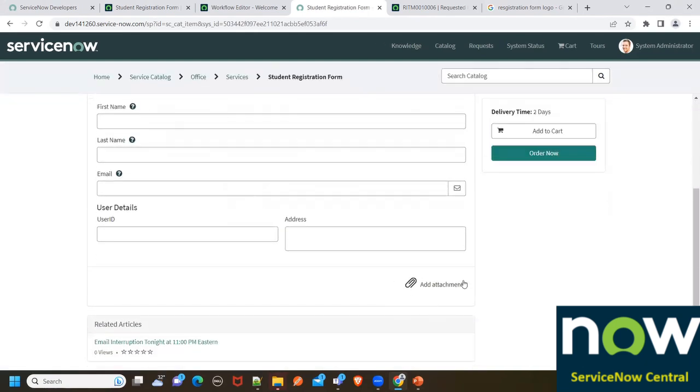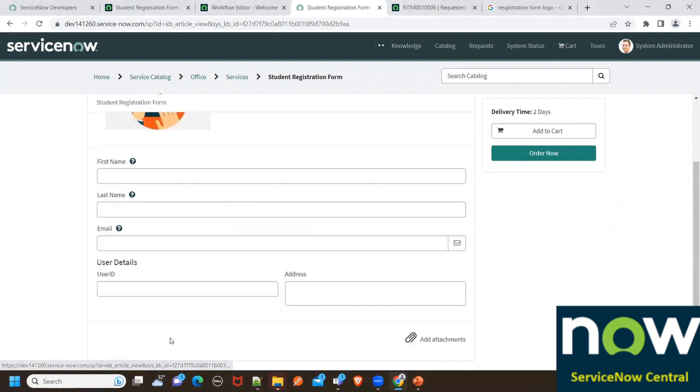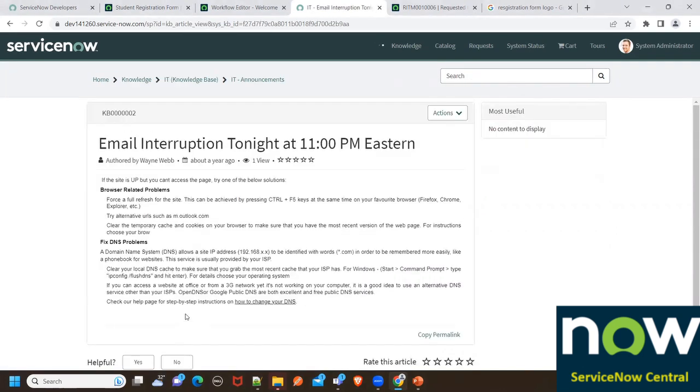You see at the bottom there is some article coming up. So relevant to this catalog item, I can select that article, and the moment users click, they will be able to read that article. Okay, whatever it is. So I can add articles also, like help or documentation, for that particular catalog item. It can be related to services, it can be related to products. Okay, so all that I can do within catalog items.